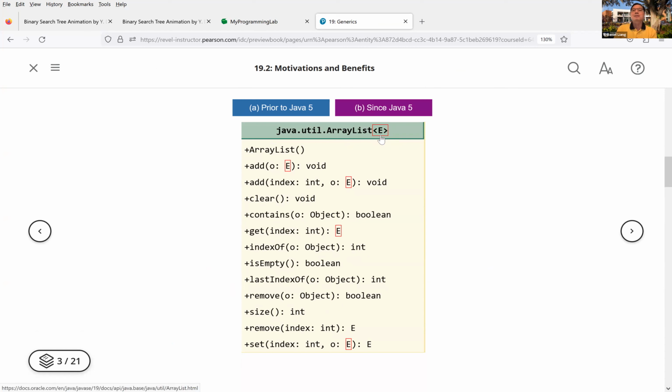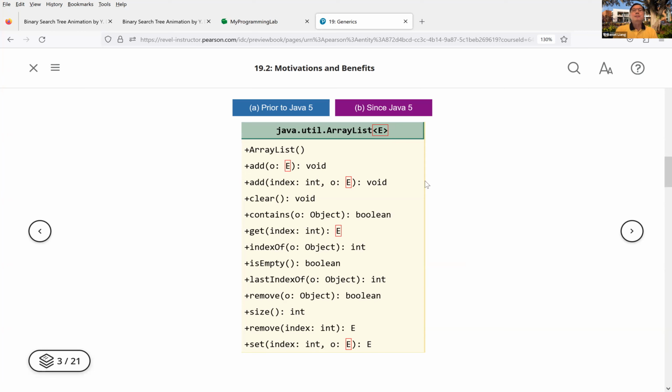That means you take any concrete type to replace this E. E represents a generic type. You can call this E, or X, Y, Z, any of these, just by convention. We use E a lot in Java. So E is a type, the generic type.